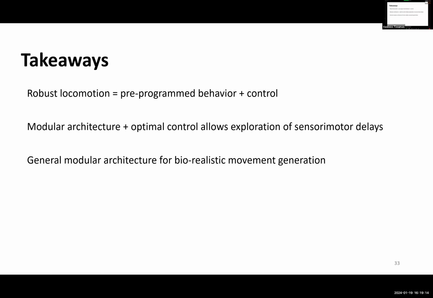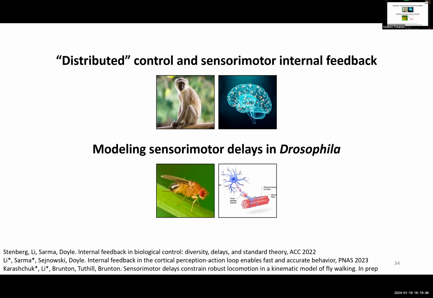And the modularity is actually not specific to this organism, because many organisms have something like a central coordinator, a brain, a spine or nerve cord, and then they have some kind of distributed local control with delays in the middle. If you have data on how they move, you could, in theory, train a net that models how they move and then add a controller at the bottom to try to reject those disturbances. So if anyone has data that they want to try this on, I think it would be an interesting test.